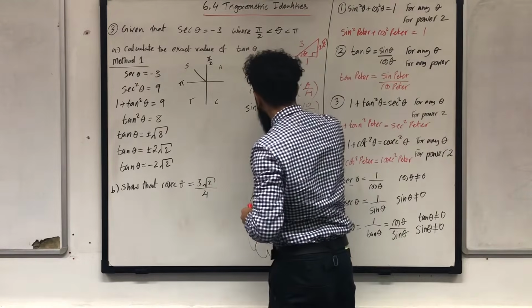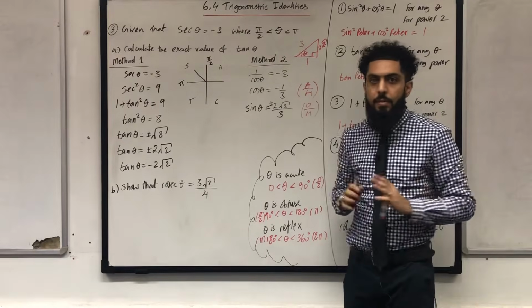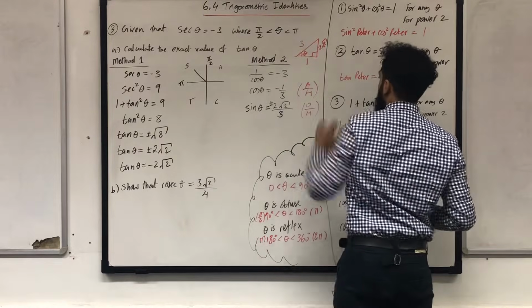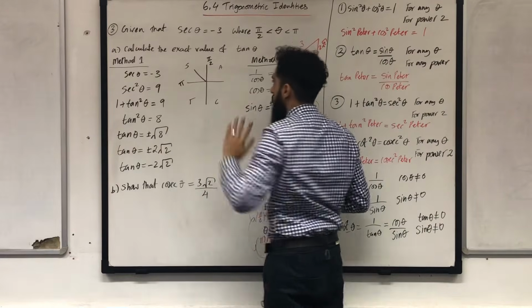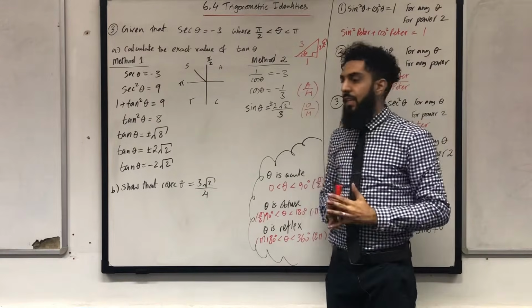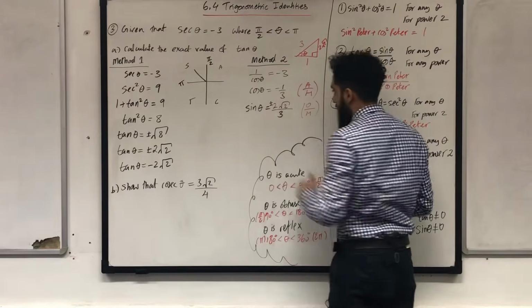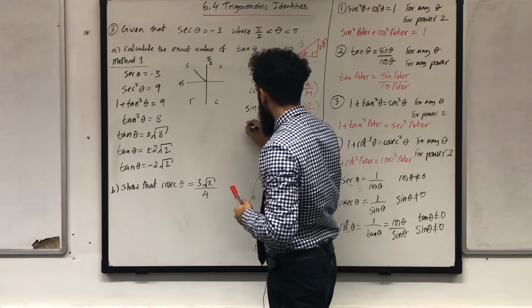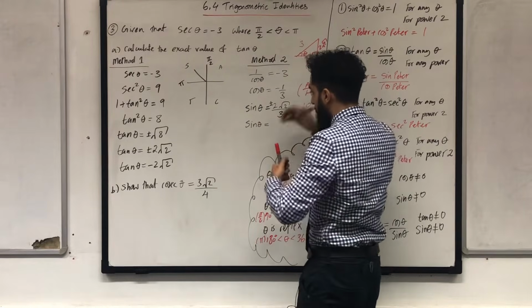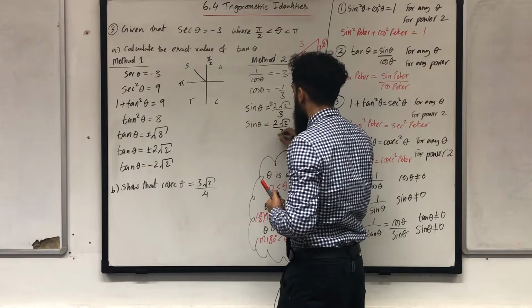I put down plus or minus. I need to work out whether it's the positive number or the negative number. Go back to your range for theta. It's more than pi over 2, less than pi. The angle will be in the S quadrant. Now in the S quadrant, sine is positive, the rest is negative. Hence, I will take the positive value for sine over here. So sine theta is equal to the positive value. So you take the positive, so you just write 2 root 2 all over 3.